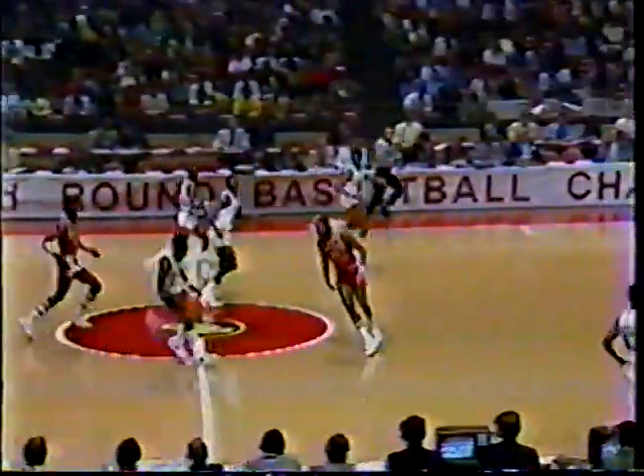Hilltoppers have gotten only a field goal from McCormick offensively in the first half so far. An errant pass saved by Lane — the Blazers come up with another Western turnover. Western really having trouble handling the basketball. What's the defense from the Hilltoppers? Looks like some sort of a 2-1-2, with McCormick floating in the middle, rotating White and Reese inside. Good ball movement by the Blazers. Lane in close — called for traveling, no basket. The Blazers are having no problem penetrating the Hilltoppers' zone defense, finding openings down the lane on both sides and along the baseline.